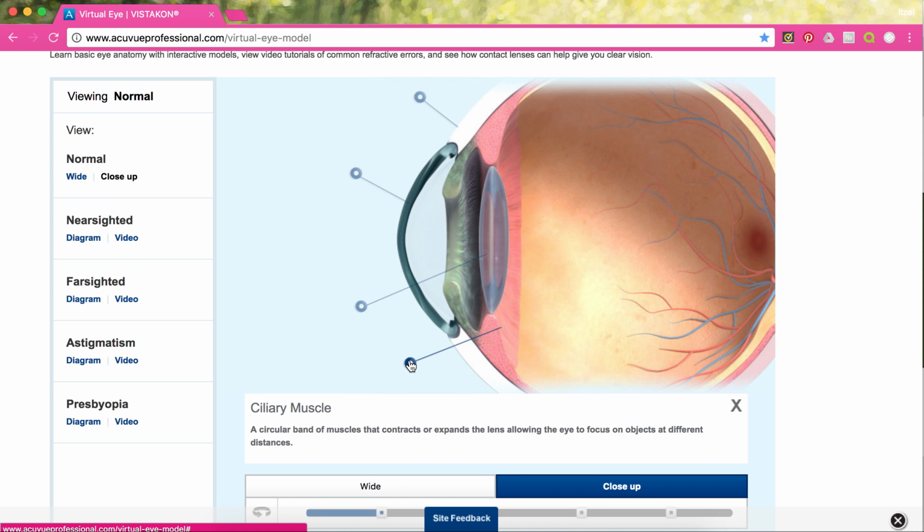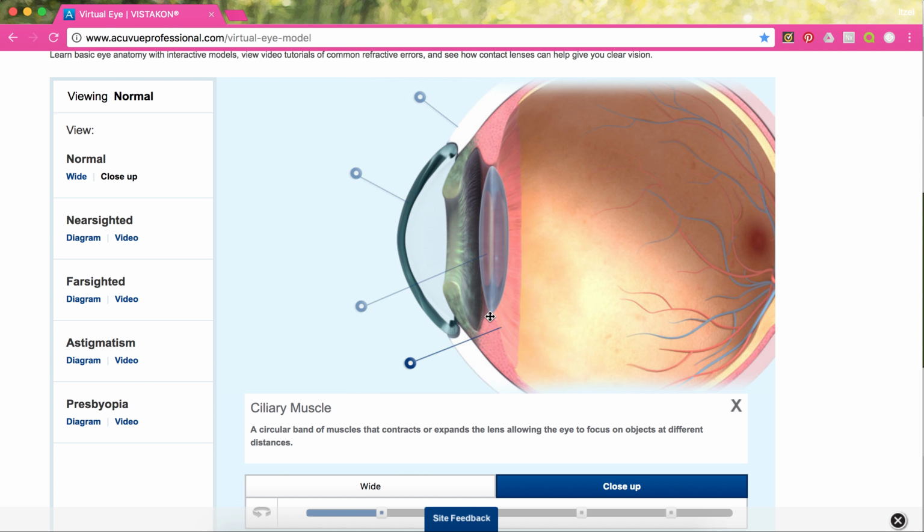Next, we have our ciliary body or ciliary muscles. These are the muscles that control the focusing of the eye by causing the lens to change shape. This is called accommodation. Although it does not have a label, what we have here is called the ora serrata. The ora serrata is the area of the inner eye where the retina ends and the choroid layer of the eye can be seen.